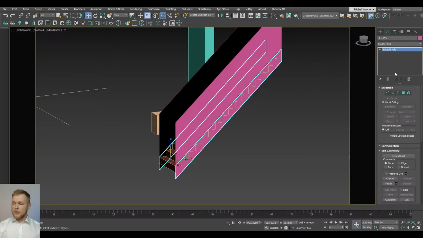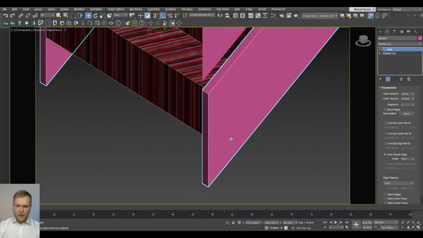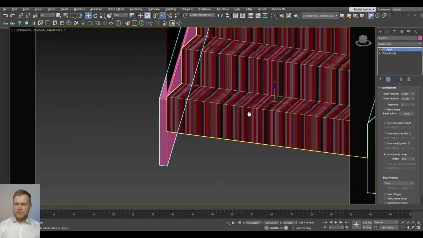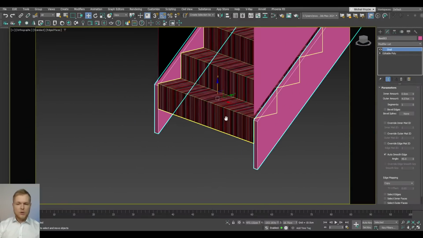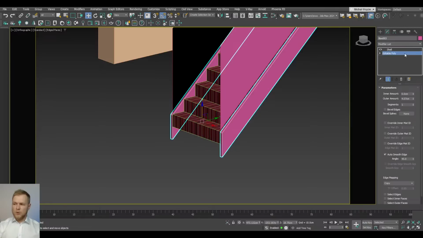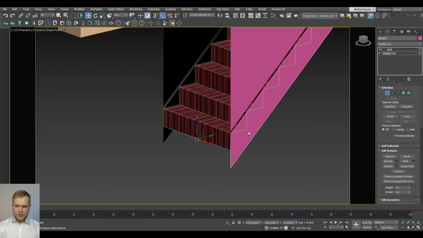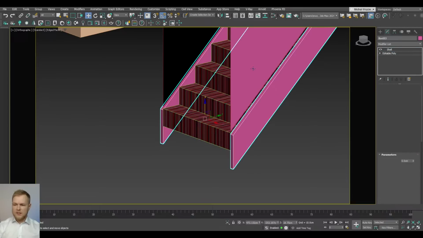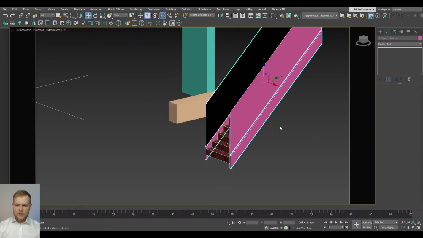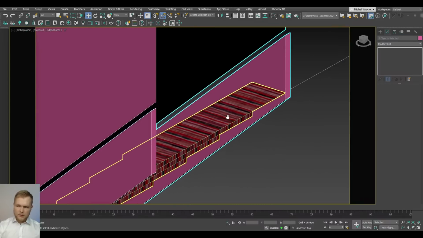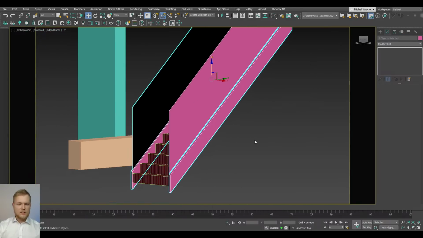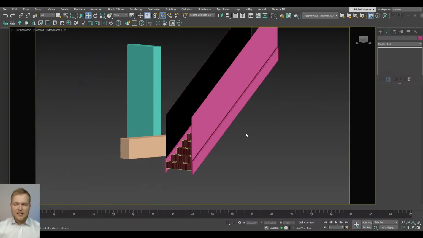First thing we want to do is add shell modifier to both objects. Here you can see that by building a little bit of thickness, we're going to be able to adjust whatever we want. So if we want to make those a little bit higher or move them slightly different position, it's allowed. But in this case, I'm just going to move both up and we're done. Here we pretty much got the perfect scenario, so it's pretty much going to be, again, the easiest.